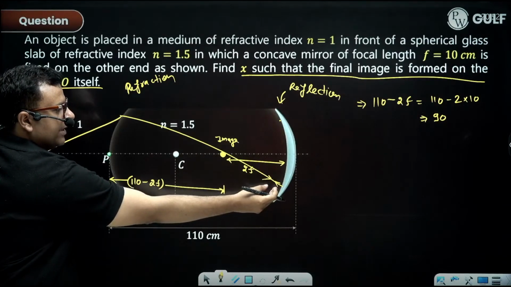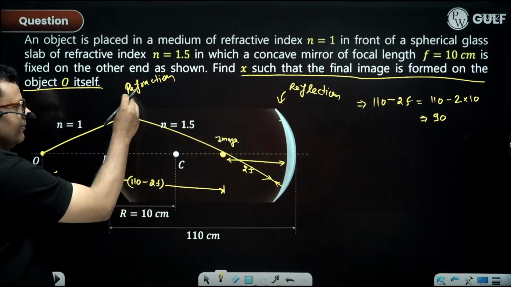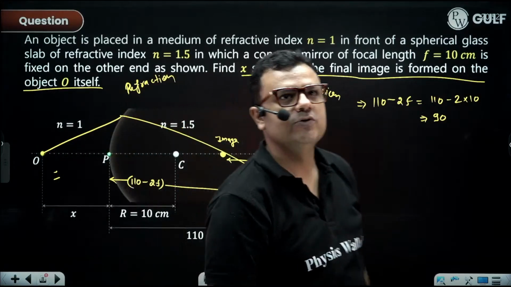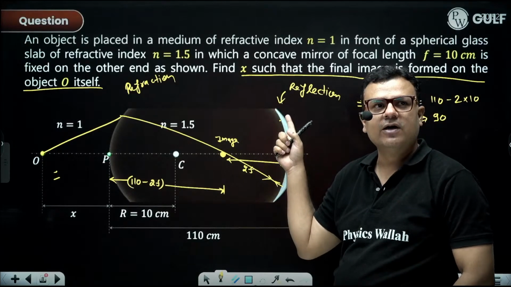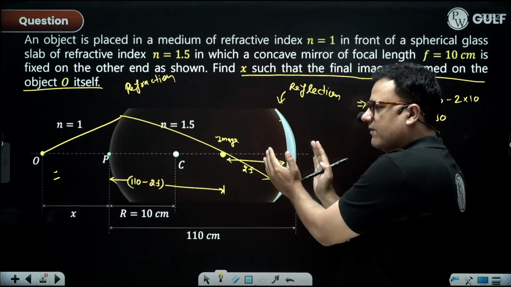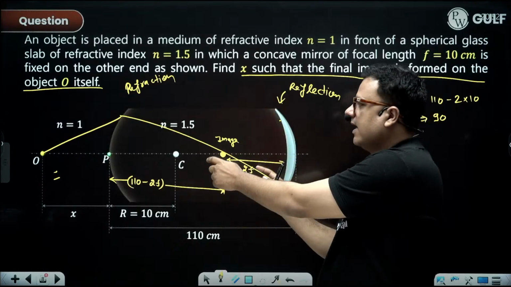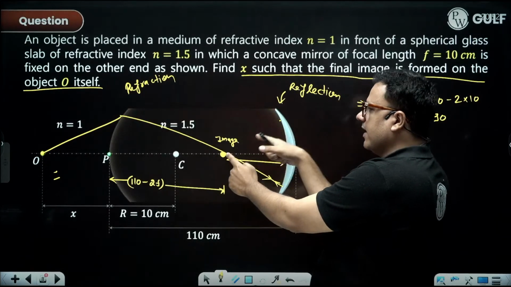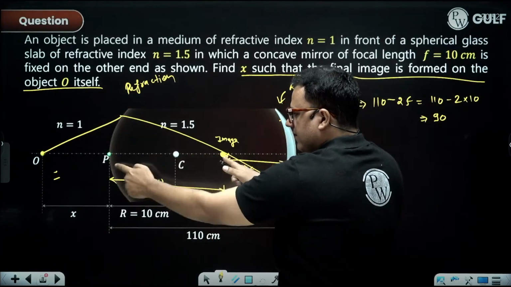So if you want to make it at the same place, it will be over here. By that we can find out the image position of this refraction. By this effort we find out the position of the image in refraction, because in this question they mention the condition that the image should be formed on the object itself. So we started our journey from this place. How is it possible when the object is at the center of curvature? How will the object be over here? When the refraction happens, this image is going to behave like an object for this mirror. So this image distance for this refraction is what? 90.